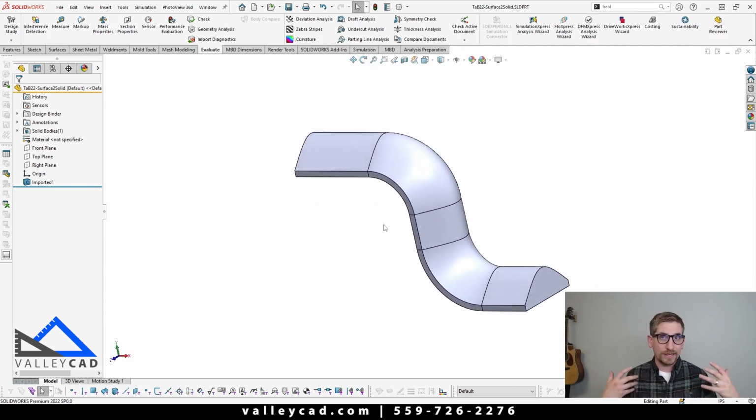Now, how do we know this is imported geometry, and also how do we know it's solid? Well, one way we can tell is by looking at our design tree. Whenever you see a feature in your design tree that says Imported1 and it shows a little blue cube next to it, that is my cute name for calling it a dumb solid. And that's a dead-simple way of saying, hey, this is imported geometry. There's no intelligence in your design tree to say how this thing was made. And I know it's also a solid body because my folder here says Solid Bodies (1) on it.